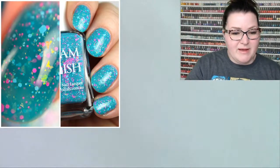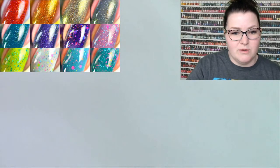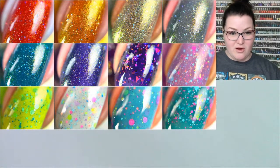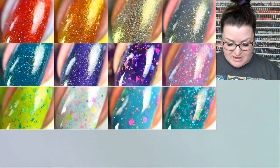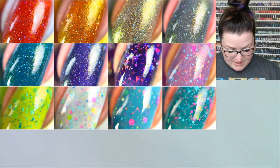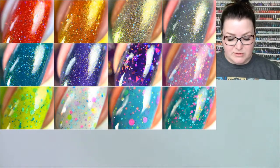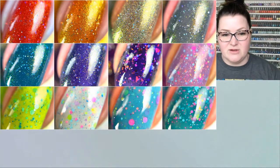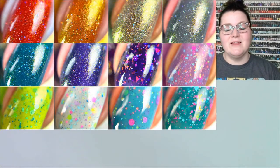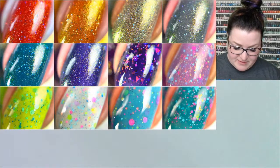Okay, friends, let me put back up the whole image of all the macro shots so you can enjoy that some more. So, there are all the polishes we just swatched. I hope you found this helpful in deciding what you need. And if you're not going to shop this weekend, hopefully the ones you like will still be there when you stop in to the Glam Polish website and pick up a few new goodies. They're always so fun. They're definitely glam, but they're really, really fun. It's a fun brand. And they're an Aussie brand, if you didn't know.